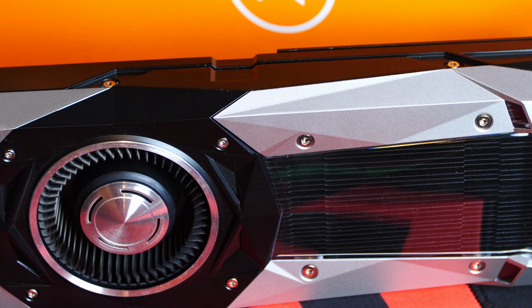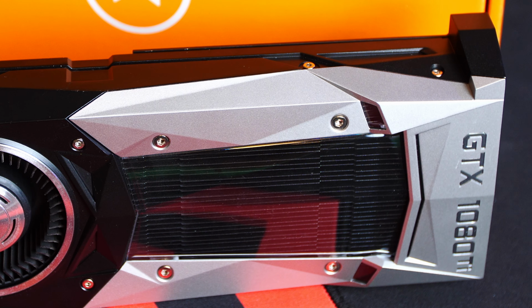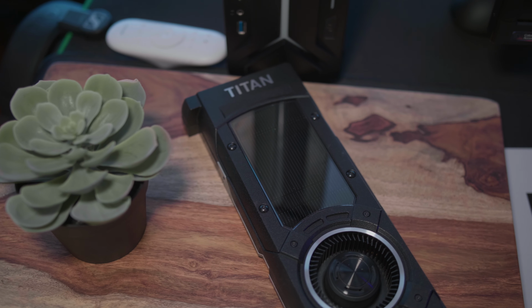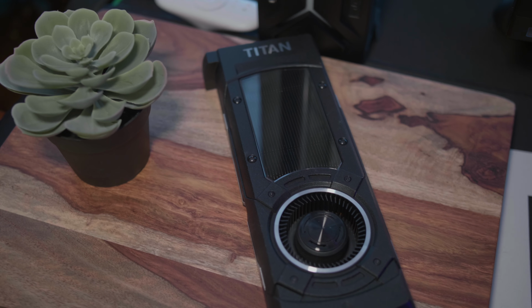So let's talk about the 1080 Ti. When this GPU came out, everybody was pretty stoked at how awesome it performed, and it wasn't particularly expensive by today's standards. Back then, around $699 got you pretty much the top performing GPU. Now there was a Titan of that generation, which was over $1,000, closer to $1,200. That's pretty much the price of a 3080 Ti now, as well as the 2080 Ti of the previous generation. But the 1080 Ti came in at $699, which is probably going to be one of the last times that we see a GPU that great, that's the highest end, be priced that low.